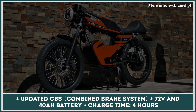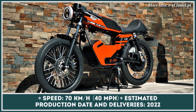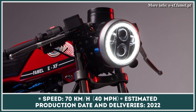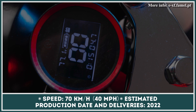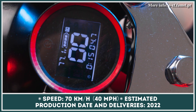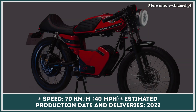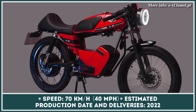This model is brought to motion by means of a hub motor with a peak output of 5 kilowatts. The top speed is expected to be around 40 miles per hour, so the EXF could make a great city commuting vehicle. The installed 72-volt, 40 amp-hour battery system is capable of providing a range of up to 40 miles, and the complete recharging cycle is said to last about four hours. The company is currently accepting pre-orders, expecting to start delivering production-spec models in 2022 with an estimated price tag of 4,000 euros.